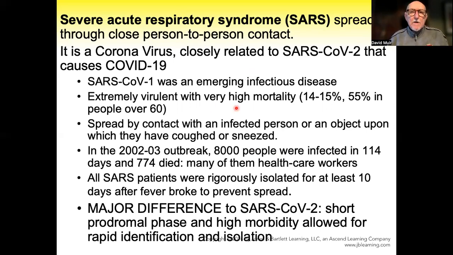It's a very, very virulent virus. It has a high mortality, 14 to 15% overall, and 55% or greater in people over the age of 60. This is unusually high for a viral disease. You think about it this way. It's of no advantage to the virus to kill its host so quickly, because then the host does not have a chance to spread the virus when the new viral particles are produced. This is characteristic of disease of new viral species entering the human population.